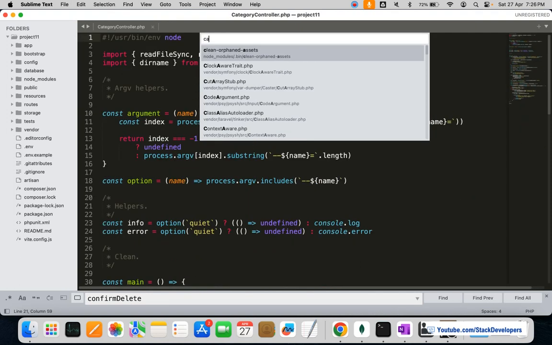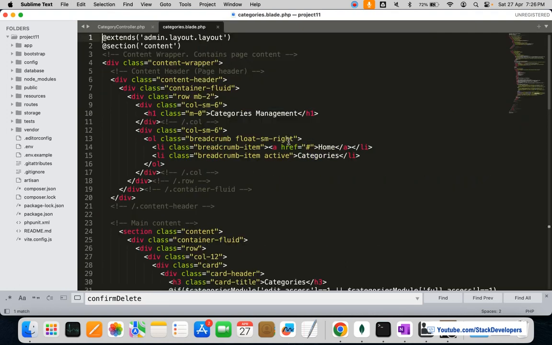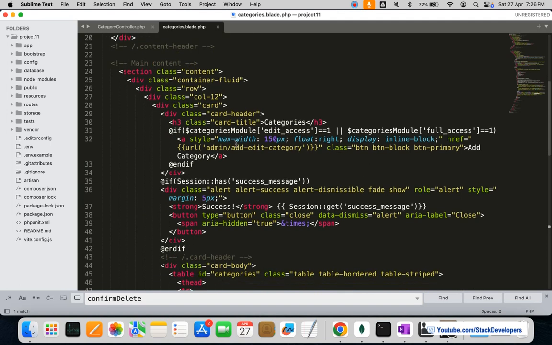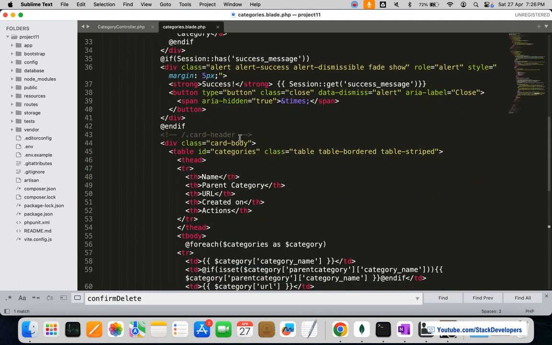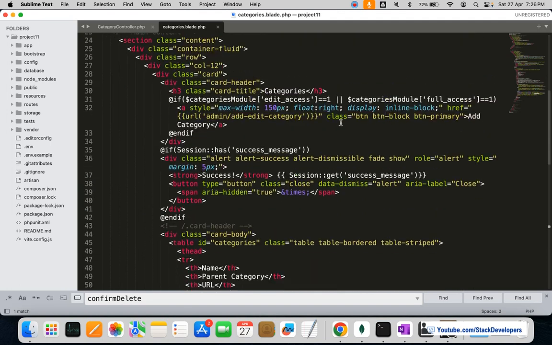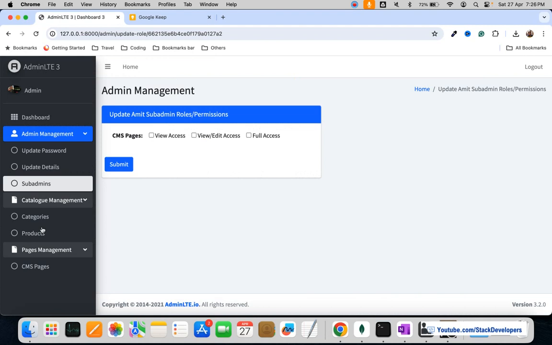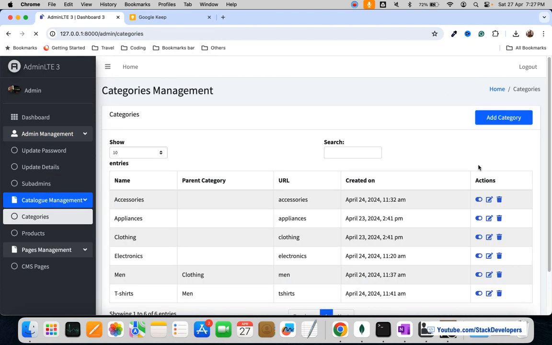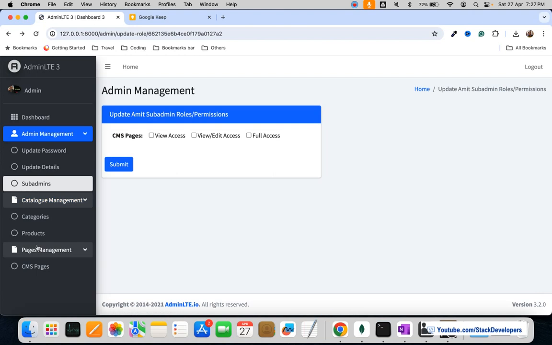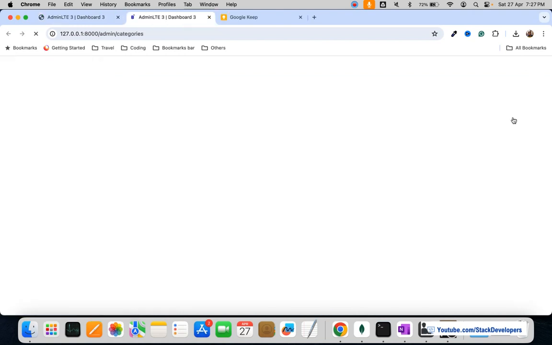I'm going to open the categories blade file here, and first we can see we have already added the categories module edit access check. The add category link we will only provide here. I'm going to open that categories, and still we need to add it here.